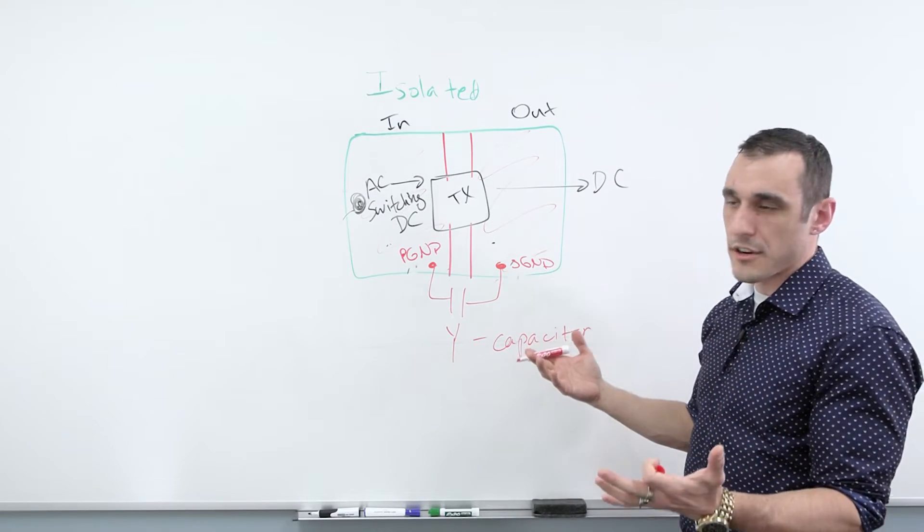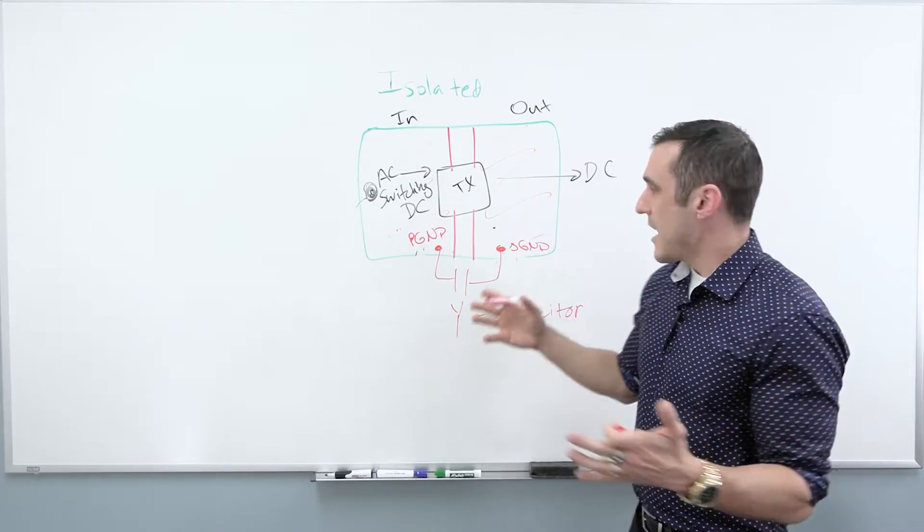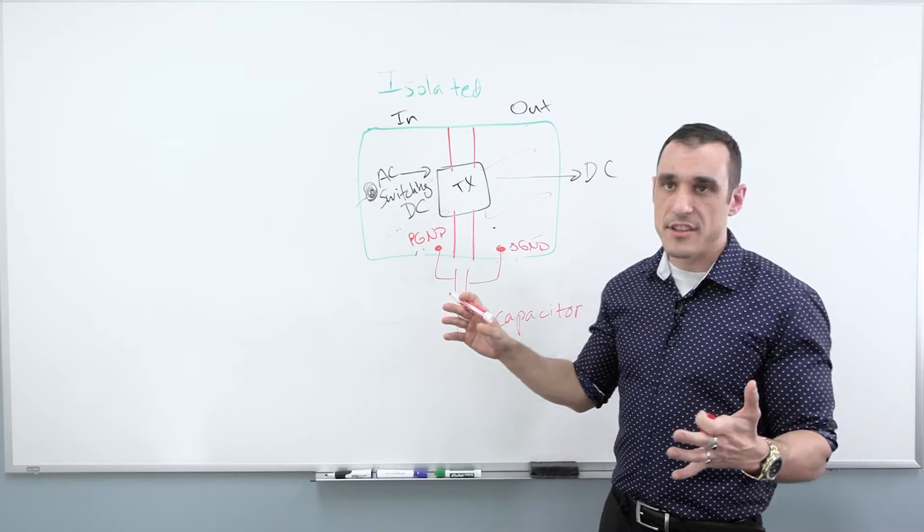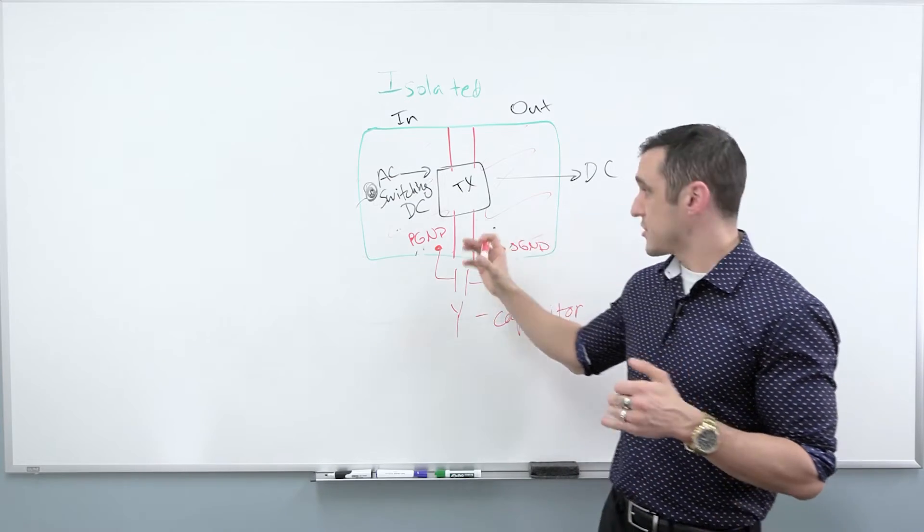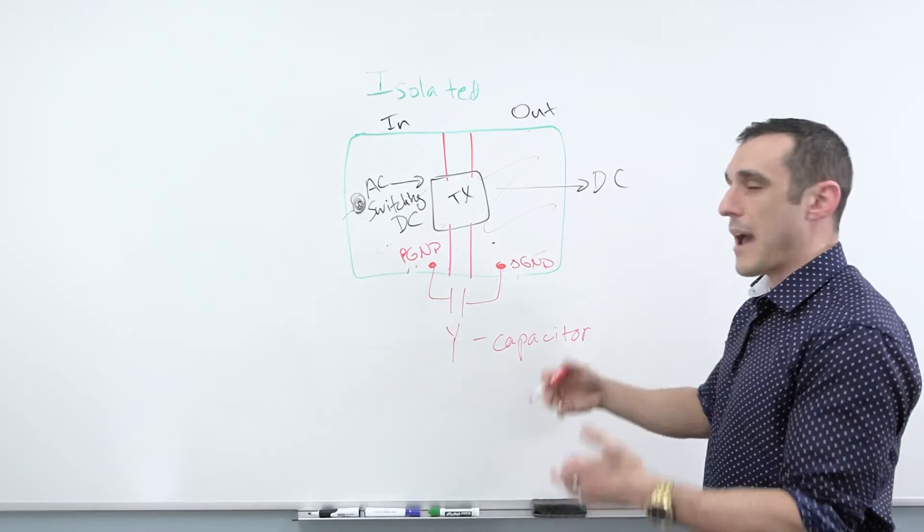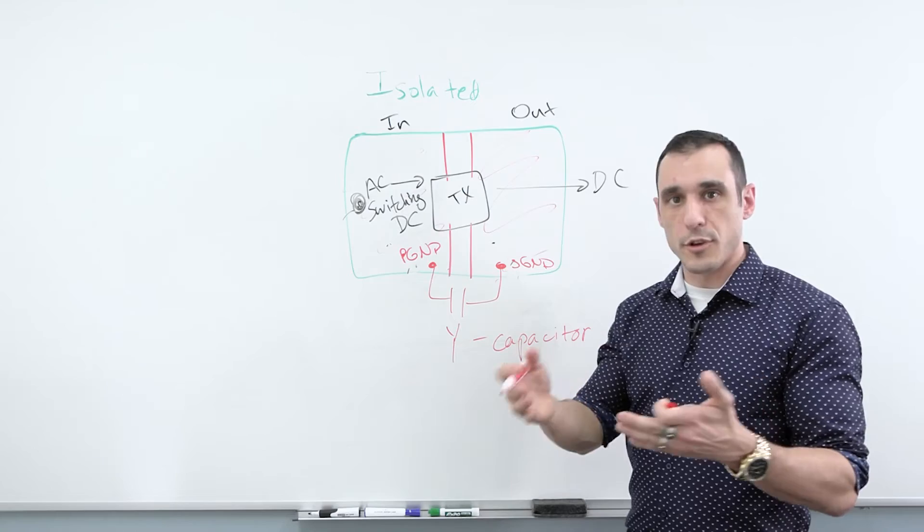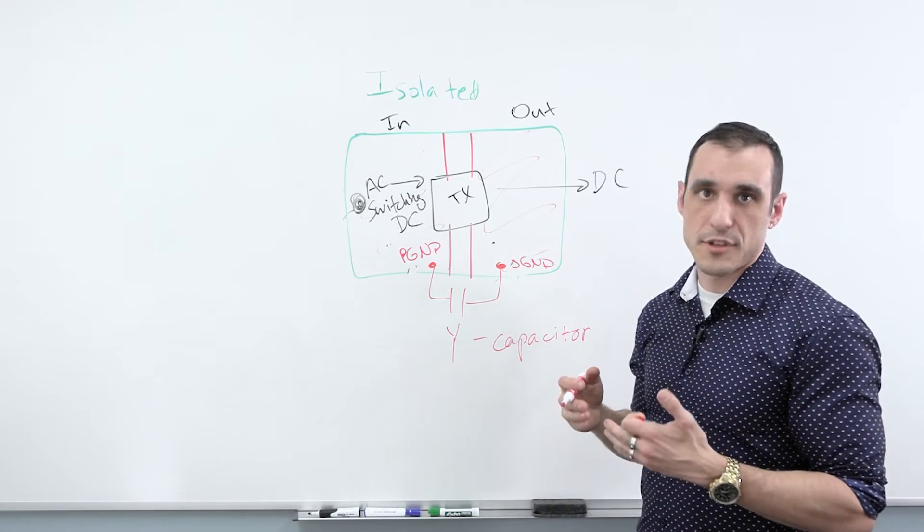Like anything in engineering, including in PCB layout, it's full of trade-offs. And here, one of the trade-offs that you have is eliminating noise, which was the main reason that we wanted to do this, but also balancing safety. So power supplies is one of those areas where you need to kind of balance. Do I want to focus on eliminating noise or do I need a balance for safety?